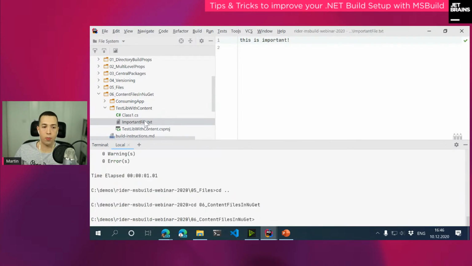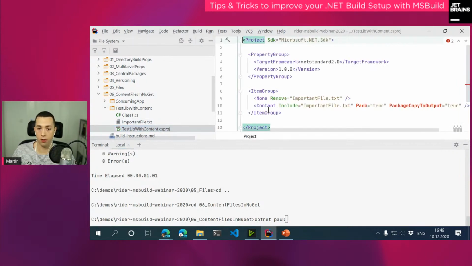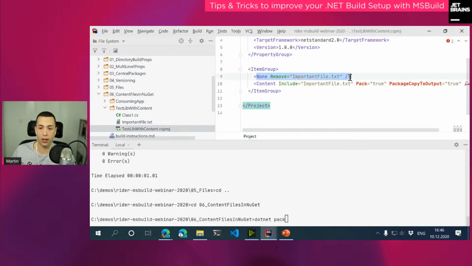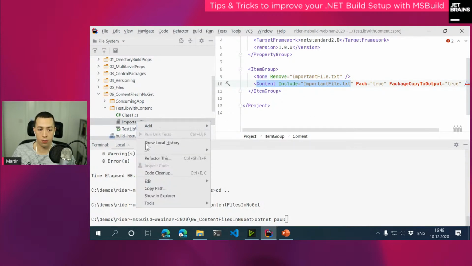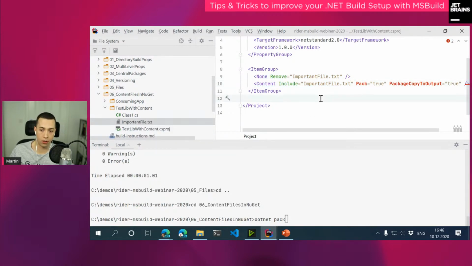In this case, I want to mark this file as, okay, it also needs to be added to a NuGet package. So if I call dotnet pack, I want to have this inside the NuGet package, and I want each referencing project to also make sure that the file in the package is actually referenced and copied to the output of the referencing project. And the way to do that is, first of all, we need to make sure that this is not a None item, but a Content item. So we remove it from None and move it to Content. This should automatically happen if you go to Properties and set it to Content.